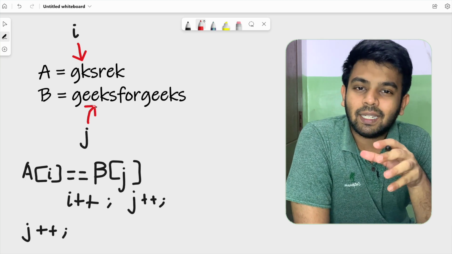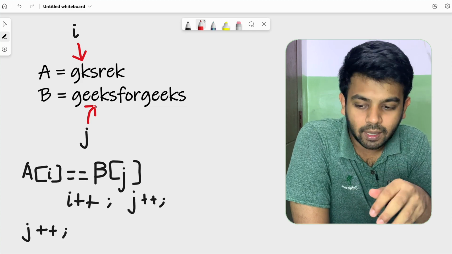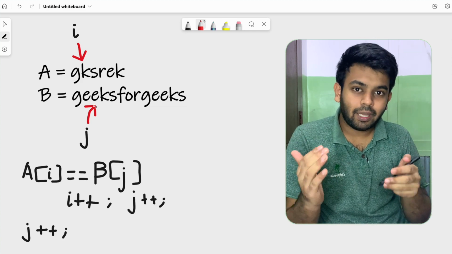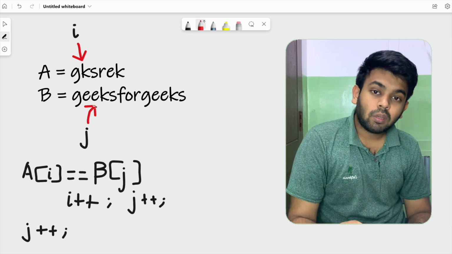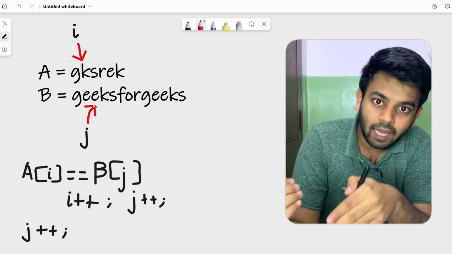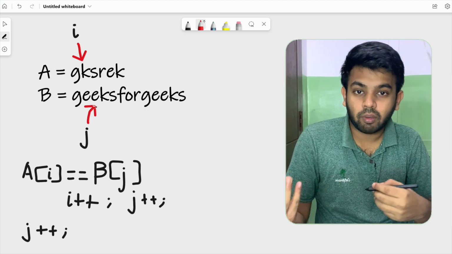We know that string B is greater than string A. So what do I mean by greater, right? The length of string B is greater than string A, and we are required to find that all characters in string A should be present in string B in the right order and not the other way around, right?